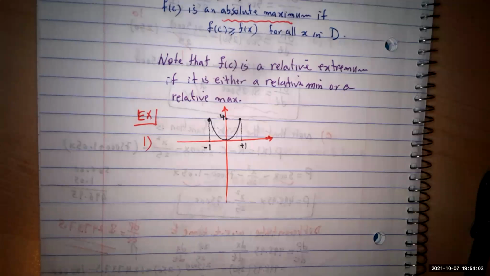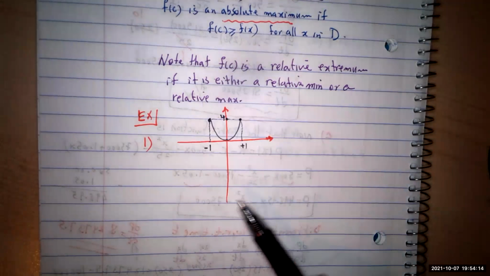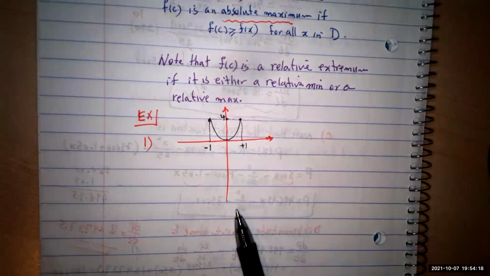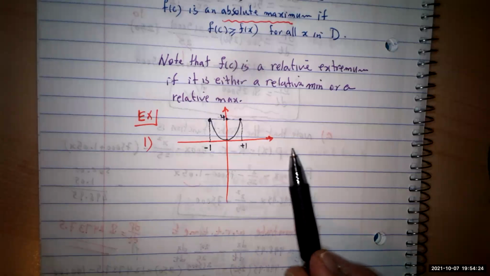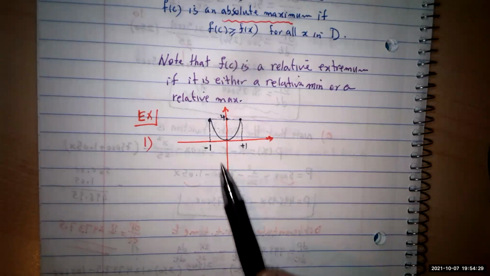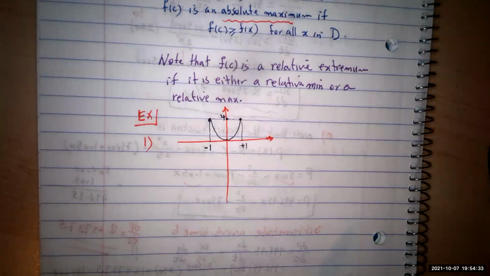Remember, maximum and minimum are related to the value of the function. The value of the function is the output, the y numbers. And remember, the y numbers go up and down. This is the y-axis. The domain of the function is the input x. So for the domain, you go to the right and to the left. The range is going to be up and down.